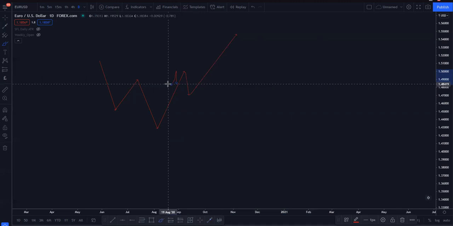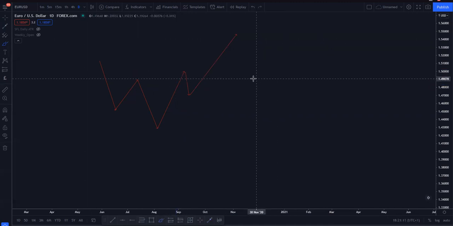Some people will still trade this, and they might have success in trading this pattern. We found that we need this break of market structure to actually be a solid candle close on whatever time frame you're trading this market structure. So it might be the D1, the 4 hour, the 1 hour, the 15 minute. You really need that close above this high here to signify that the market structure is now shifting and we are looking for longs.